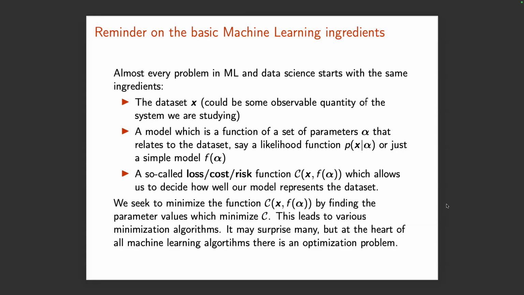What you would be training on is a specific function, which we normally call the loss or the cost or the risk function. That's the function we end up optimizing. A little bit later, I'm going to remind you of these basic elements by equations. We want to optimize this function, which essentially means minimizing it, to find the optimal parameters, which in this case would be some alphas. This is in general a multi-dimensional problem with thousands or even millions, trillions of parameters, for which we want to find the best optimal representation. And at the heart of everything, there is an optimization algorithm.